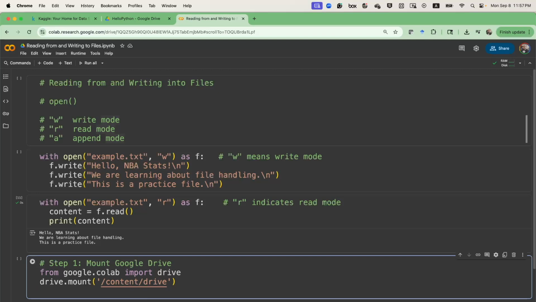The second step, we need to define the permanent save path.